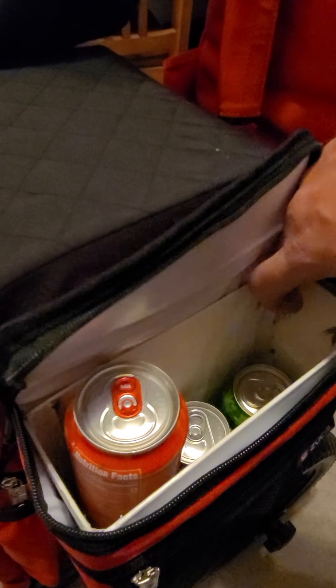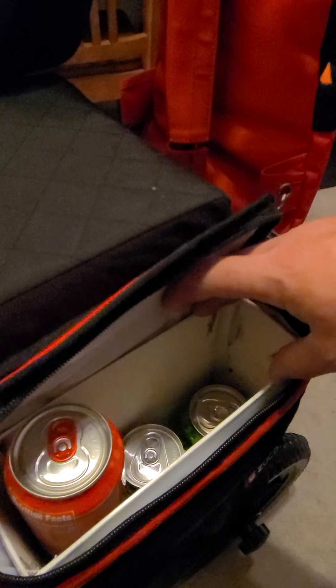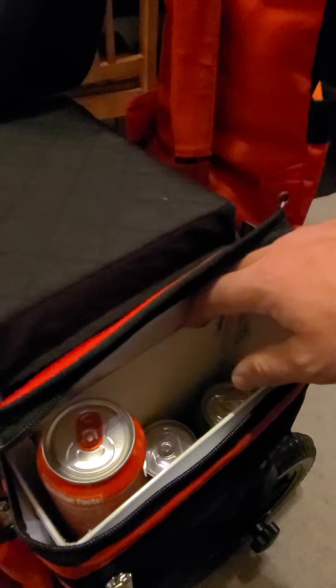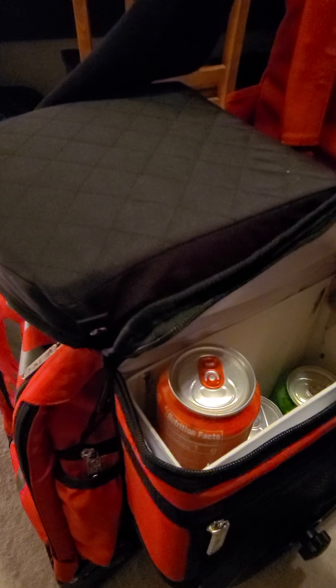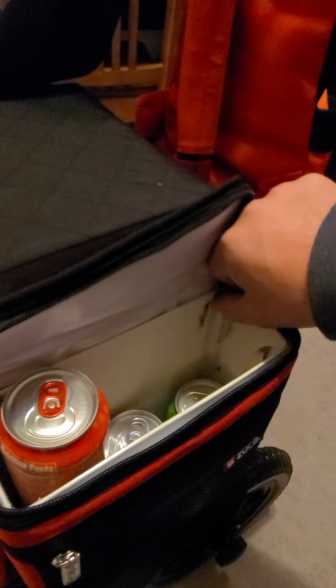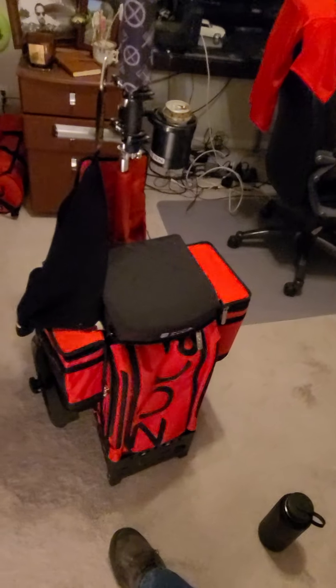What I did is I used Gorilla resin — I set that up, clamped it top and bottom, and put a couple big heavy batteries on top just to get some weight on top. I had it flipped upside down for a 24-hour cure. Then I took the Gorilla adhesive caulking — it's the ultimate, supposed to be better than the construction grade. I wanted it to dry white. It's not pretty in there but I didn't really care about that. I might line it with something, but this is the least of my worries. It squares it up, keeps it nice and square. I also wrapped that with white Gorilla duct tape just to make sure it's reinforced and not gonna break apart in a year. It's gonna last long.